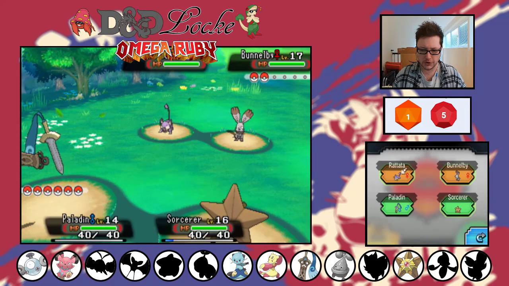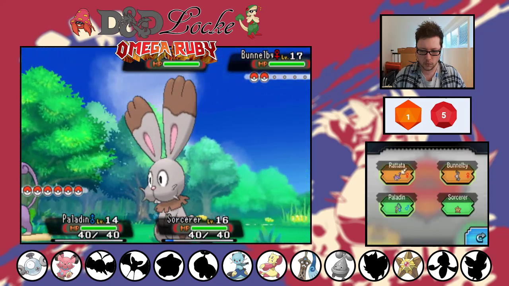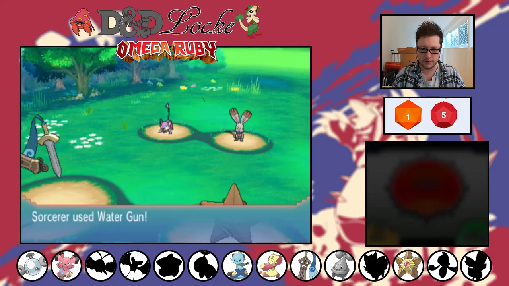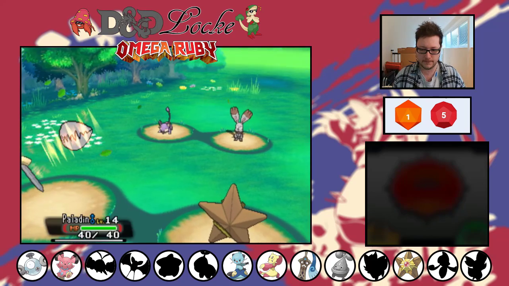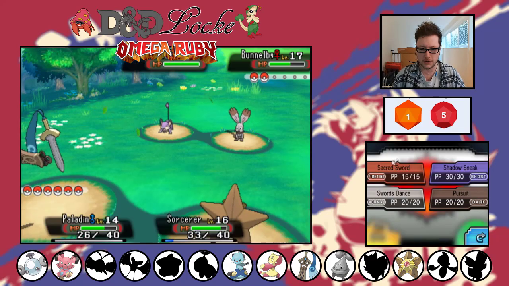I'm going to Sacred Sword the Rat and Water Gun the Bunny. Quick Attack. They shouldn't be able to actually touch Paladin realistically. They might have Bite actually, that's the problem. So that could... Oh, yep, there's Bite. Oh, we live it, we're fine. Oh, the flinch! That sucks.